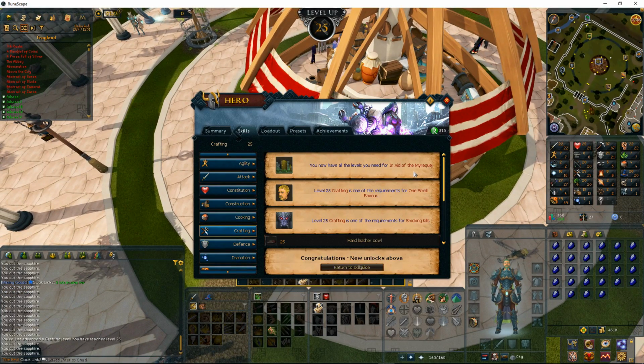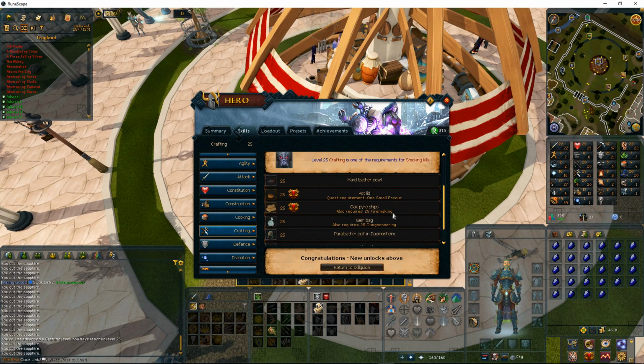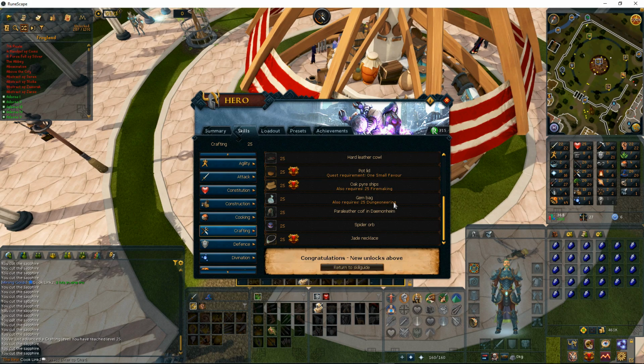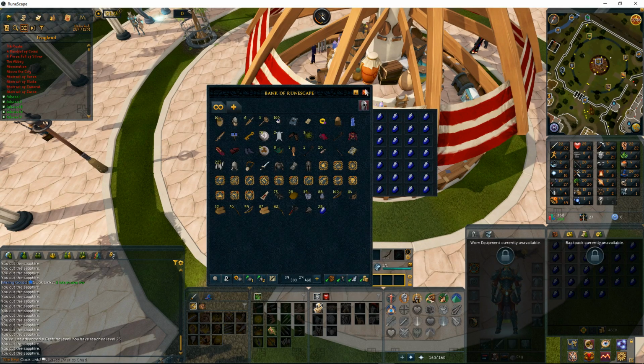All I need for an aid of Mariki. It's my favorite. Smoking kills. Hard leather cowl. Oh, I guess it's a banshee. Pot lid. Oak pyre ships. Gem bag. Pear leather coif. Spider orb. Jade necklace.